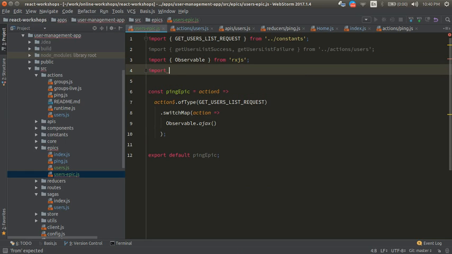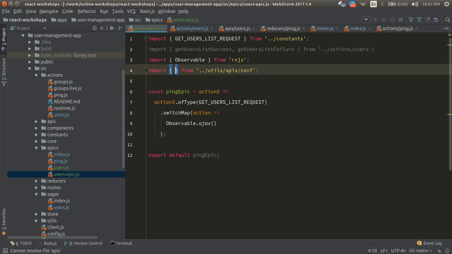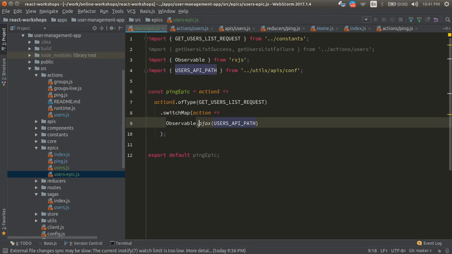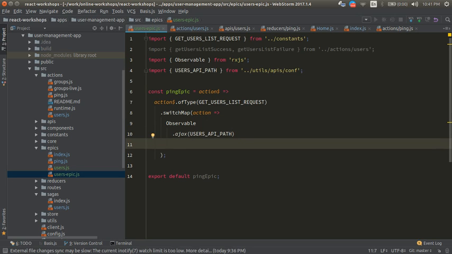So users API path should be inside, I guess one step above, utils APIs slash conf. So here, yeah, this is a URL. Now we have the URL. Okay, observable.ajax. What we could do here is subscribe.